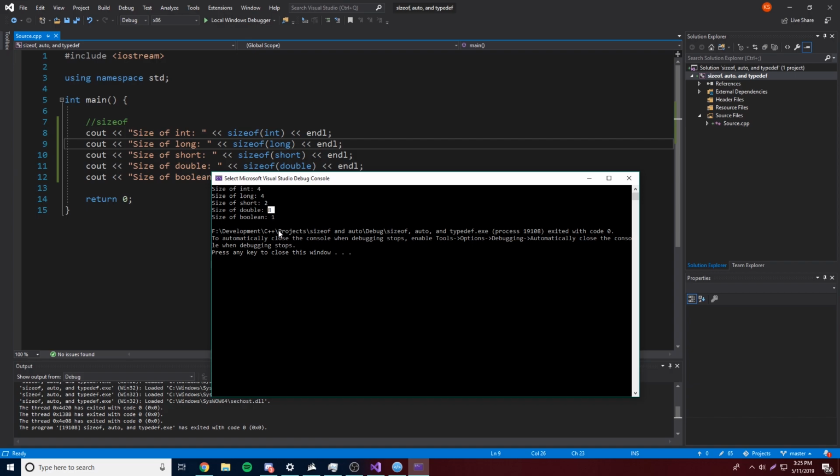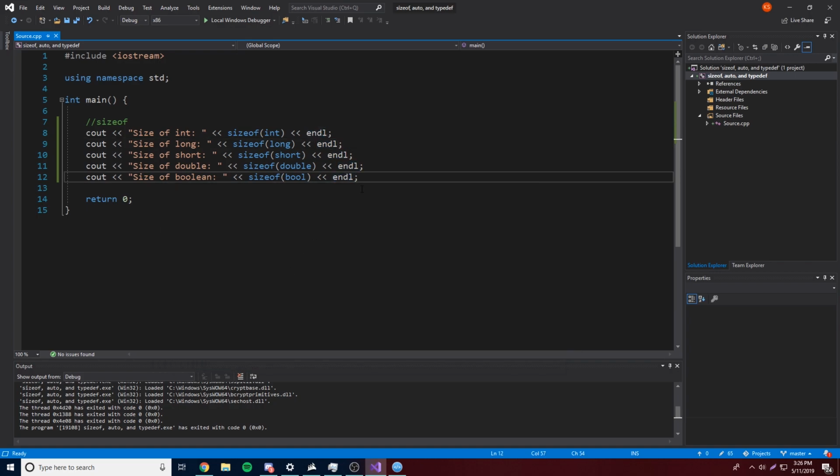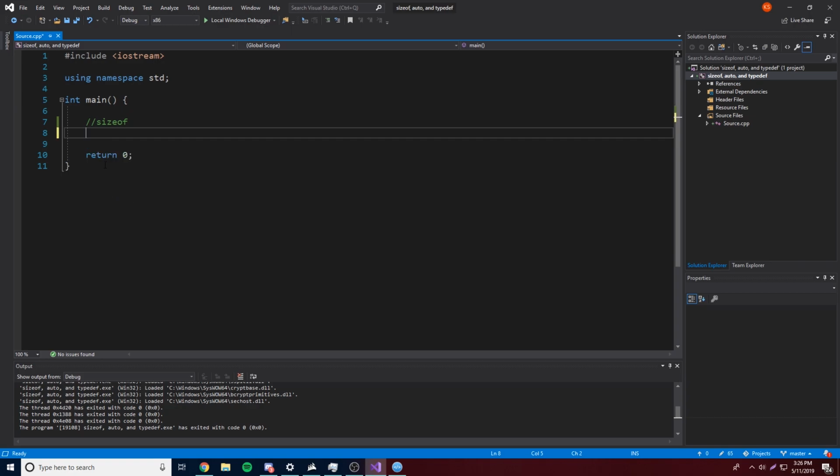double is pretty big if you think about it. It's actually kind of confusing because you might think that a long is bigger than a double, but it's not, because a double is able to store more digits, but a long is able to store a higher number. So a higher number doesn't necessarily mean more memory. It's about the number of digits within the variable, okay? Hopefully that makes sense. But anyway, that's going to be the size of function. I'm going to show you that.